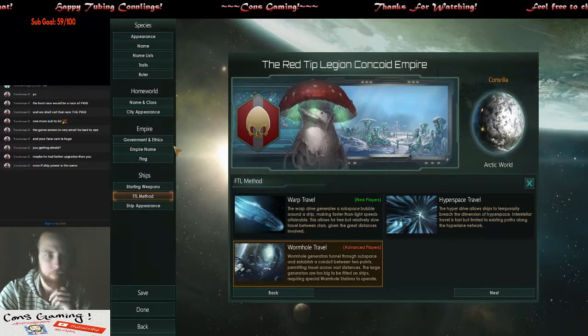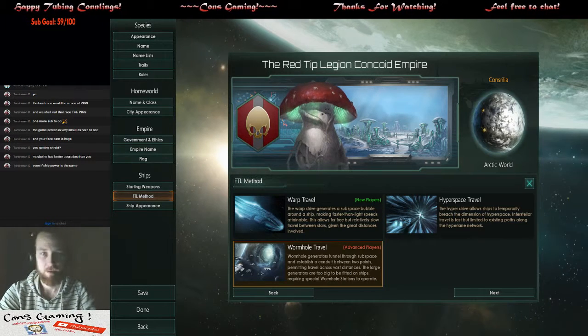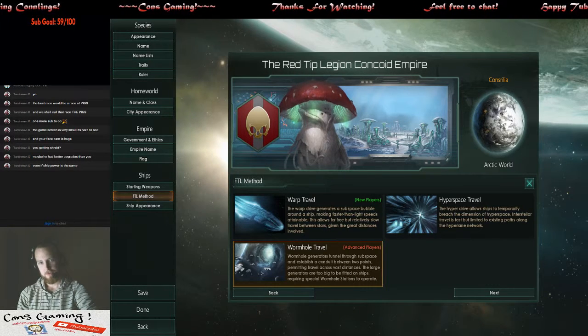Hyperdrive allows ships to establish a breach. Interesting. Well guys, I'm gonna end that video with my loss. Thank you for watching. Hope you enjoyed my defeat. Miserable defeat.